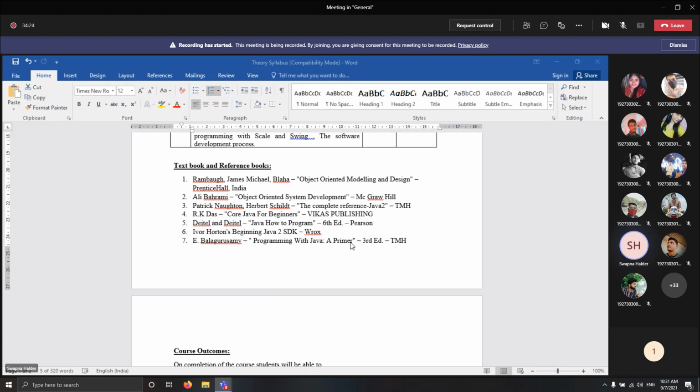Clear? So one concept we have already discussed, the basic portion already, that is inheritance. There is another concept, that is encapsulation. Actually, I want to know which portion is already known to you. If the portion is known to you, I will just recollect that portion in a short amount of time, and we'll move on to the next part.